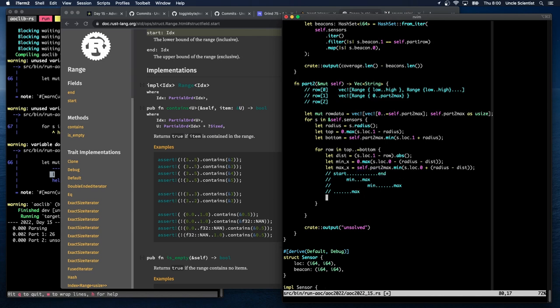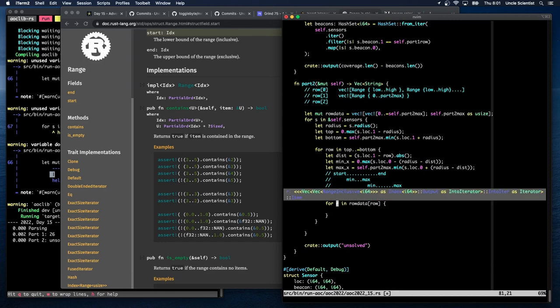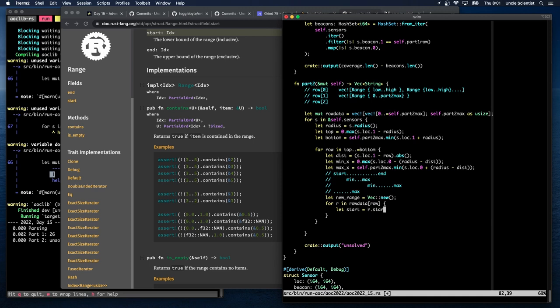So let's see if we can make this happen. We're going to create a new range array that we're going to replace our current range list with. So we can say for R in row data of row, and then this should be just a row, it's a range inclusive. And then we can have a start, R start, and let end is equal to R end.